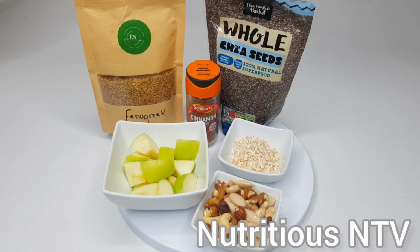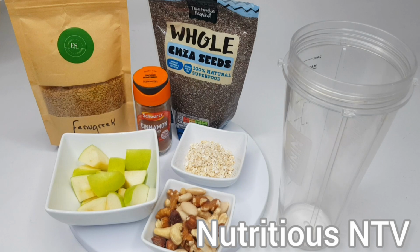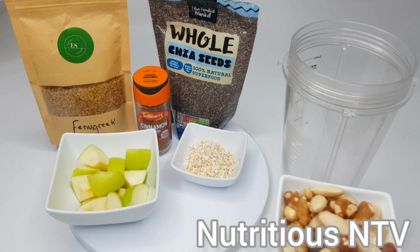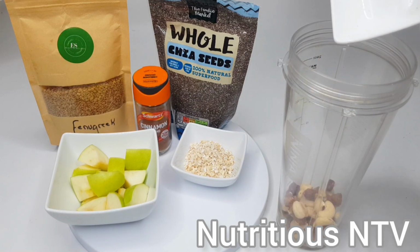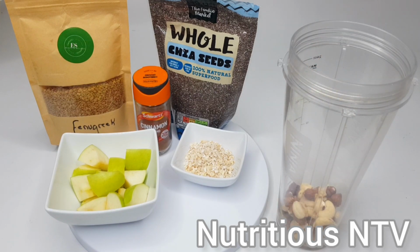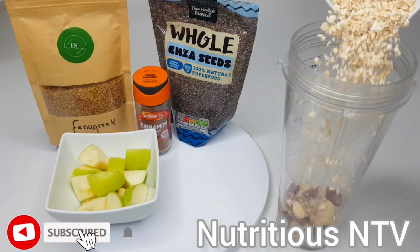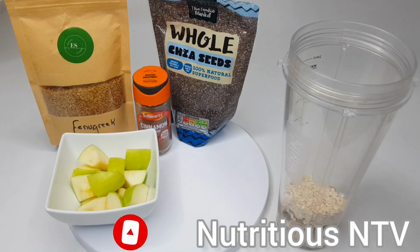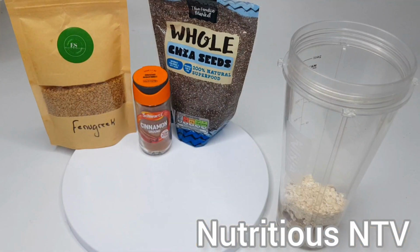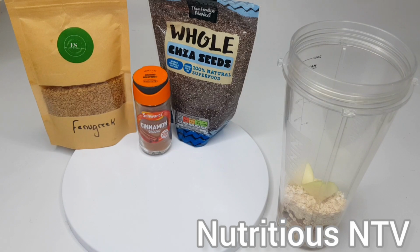Firstly, I'm going to put all my ingredients into my speed blender. First goes in my mixed nuts. Secondly, my oats. Next, my green apples. These apples can also be part of your 5 a day.